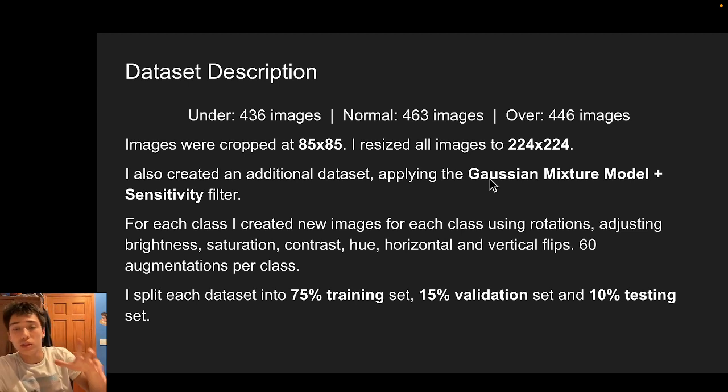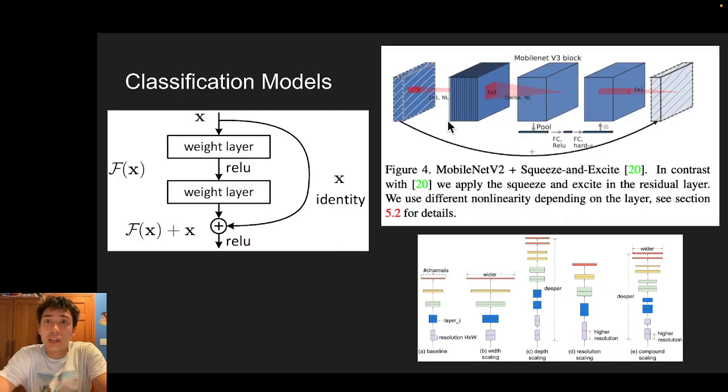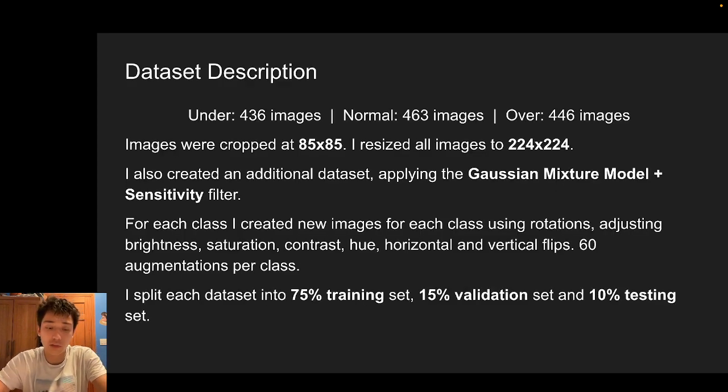But we want to resize the images to 224 by 224. It doesn't improve resolution. There's no more information gained by doing this. The reason for doing this is that all these models were trained on the ImageNet dataset, which had images at 224 by 224. So these models have learned features at that scale. And I experimented. I tried training these models with this sized inputs and these sized inputs. The 224 by 224 inputs clearly outperform inputs of this size. So we resized all images to this size.